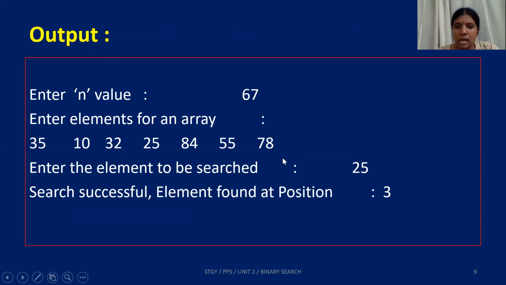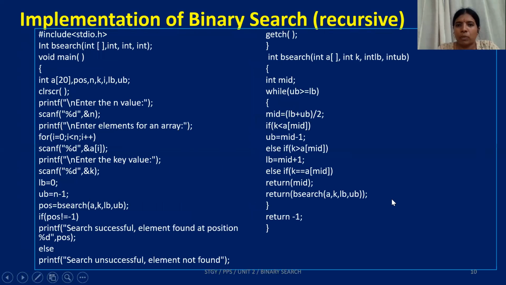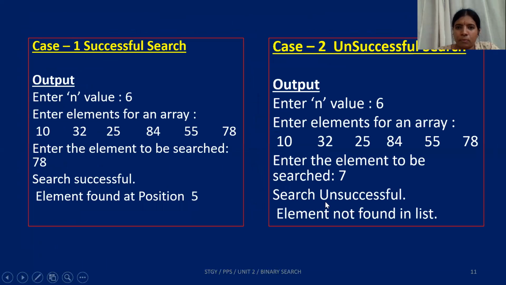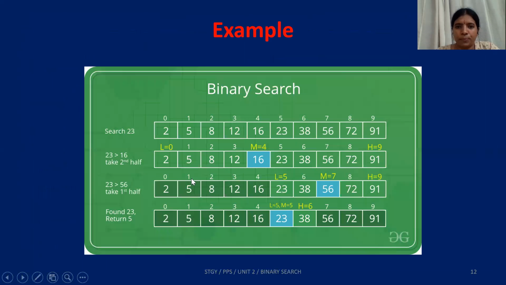I'm searching for 67, and 67 is here, so it returns a successful search. So this is a simple recursive approach. We keep everything simple, but instead of doing it again, we just keep up this return of binary search. This is an example of a binary search, and this is an example of an unsuccessful condition. Here is an example. Let's take up this example and try to understand what all this means.